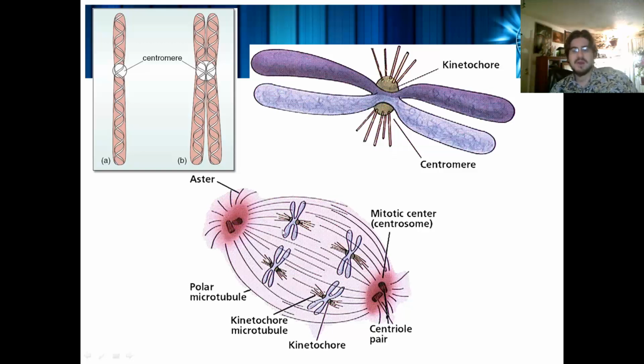And then over here, we have an aster, and as you can see, this is those two sort of ring-type structures here. They're more represented as cylinders in this image, but whatever, we'll go with it. And they're surrounded by a starburst of microtubules, hence the name aster, Latin for star. And anyway, you have two asters, and each aster is cranking out microtubules, and these microtubules are attaching to these kinetochores. These microtubules are the mitotic spindle.